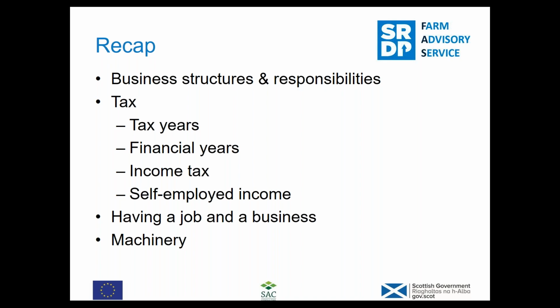Machinery purchases can benefit from the annual investment allowance, and this means that the total amount that you pay for the machine is deducted from your taxable profit. That's the total amount before VAT. But buying machinery is not necessarily the best move to reduce your tax bill. There are lots of other things that will give you a better return.